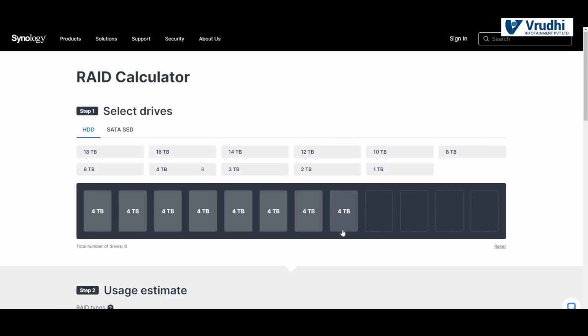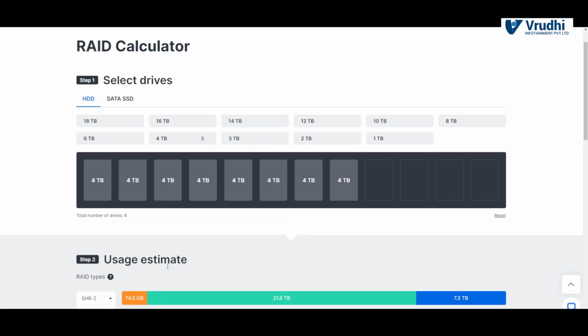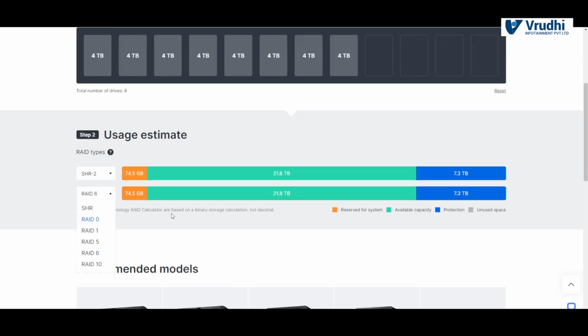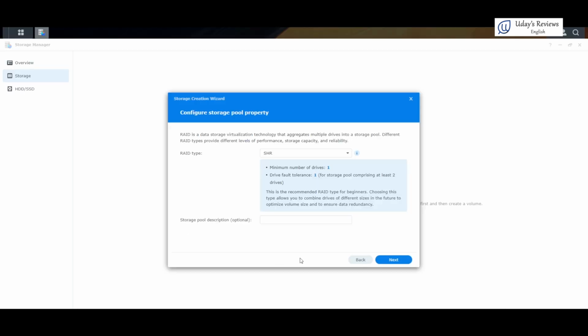So what I am going to do is I will be selecting SHR2 and RAID 6. So this will be my configuration. In RAID type you can see SHR and SHR2.